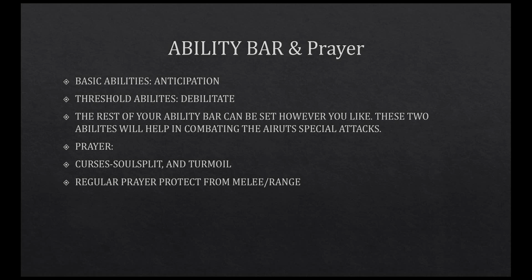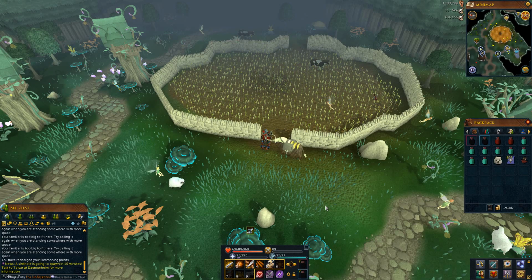Then as far as prayer, if you are on curses, I highly recommend that you bring or use Soul Split and Turmoil. And if you have those, then I would just switch off between Deflect Melee and Deflect Range. If you are on the regular prayer book, then I would recommend Protect from Melee and Range.